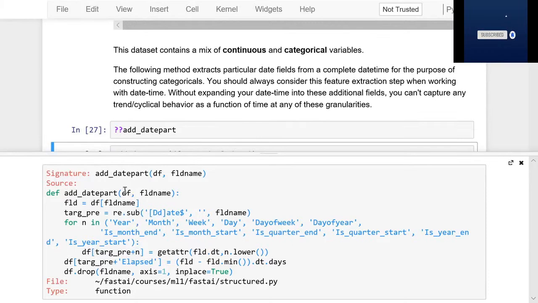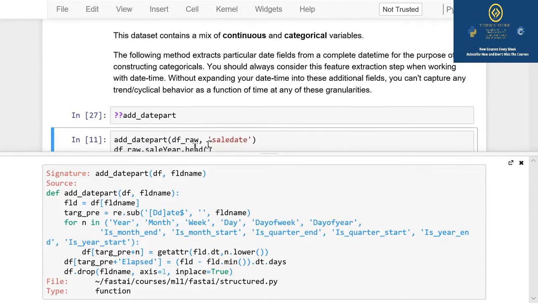So we're passing in a data frame and the name of some field, which in this case was saledate. In this case, we can't go df.fieldname because that would actually find a field called fieldname literally. So df[fieldname] with square brackets is how we grab a column where that column name is stored in this variable. Okay, so we've now got the field itself, the series.